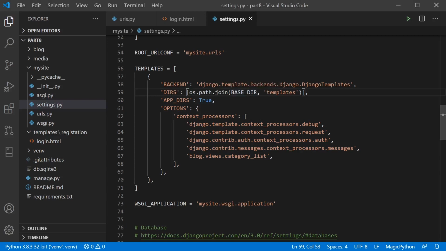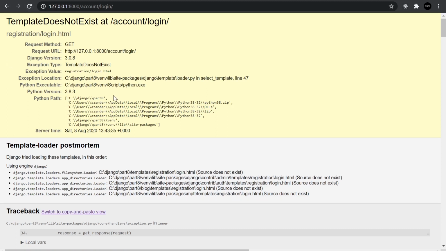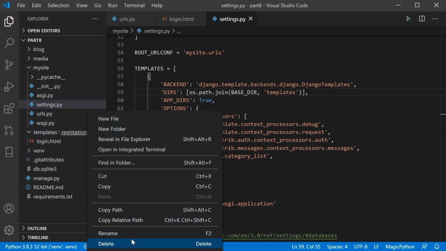In this case, we're going to use OS from Python, and we're basically going to join these two paths. So we're going to request the base directory from Django for our project, and then we're going to create a new folder, which we've already done, called templates. Now we define the fact that our template folder will be this folder right here. When we go back now in our project and refresh, you can see that it still doesn't work. So let's work out why this is. We've got that in place. I've spelled that wrong, that's why. So let's just rename that.